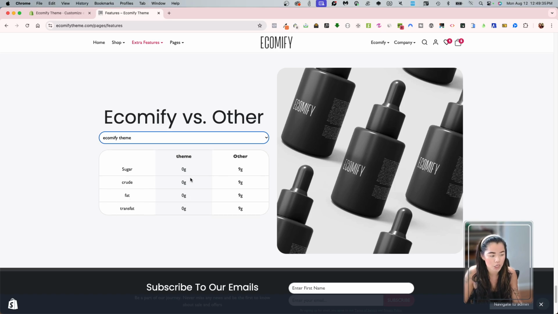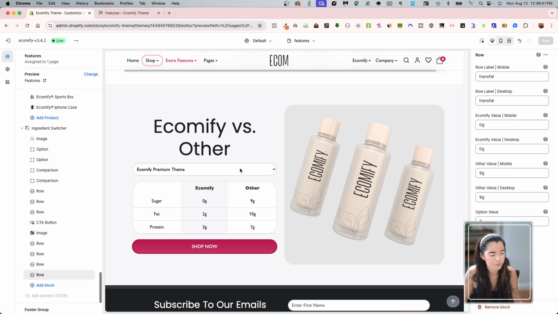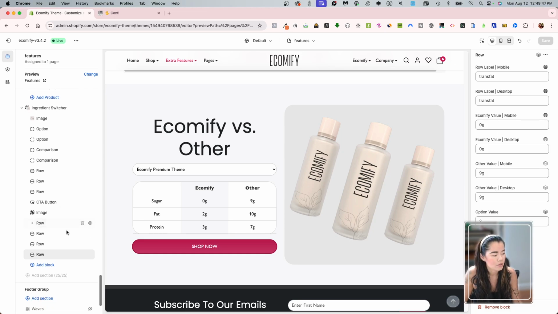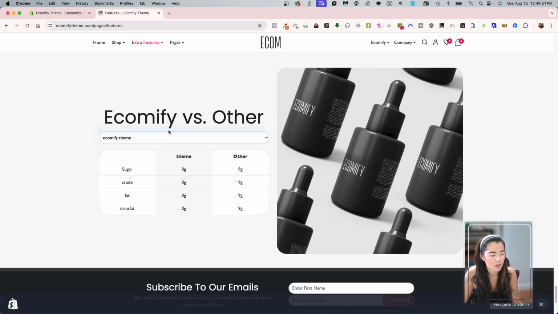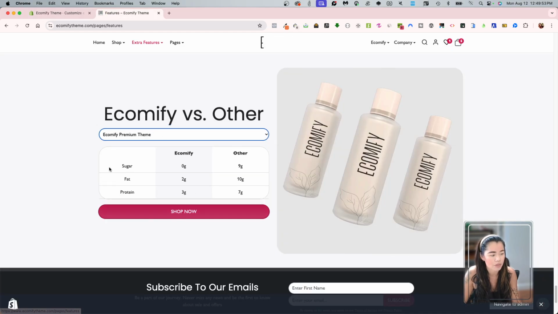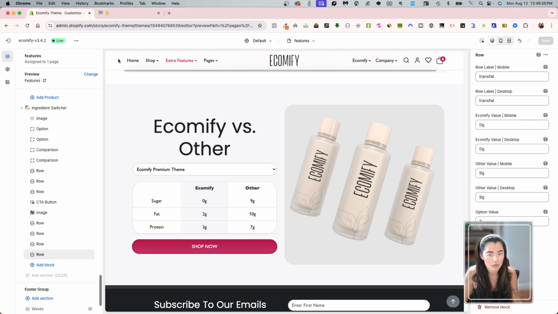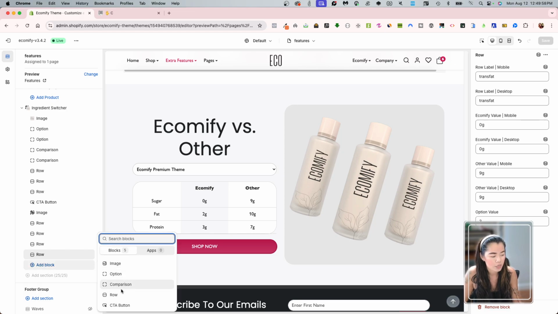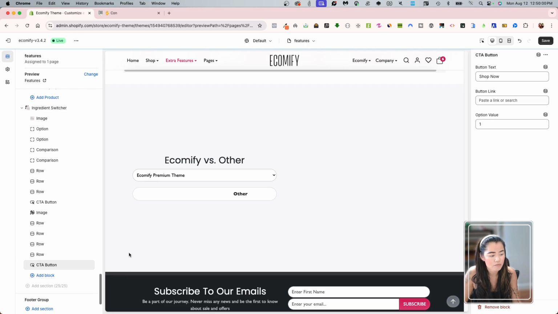And you can also change out the grams and also the text here as well for the table. So we have that here, and we have that here, and here for mobile and desktop. Now, notice how on the first option, I have a call to action, but on the second one, I don't. That is an option as well. So I just go in, add a call to action, and I name it as number 2.